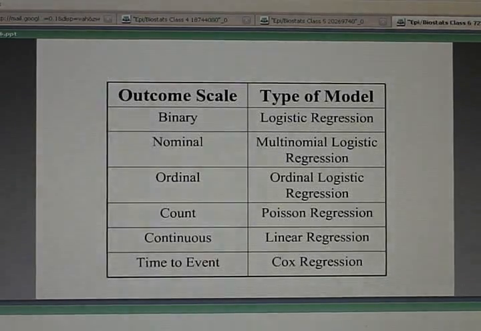Remember the first thing I said, we have 3 general types of outcomes. We have categorical outcomes. Binary variables are an example of a categorical outcome. A nominal categorical outcome is an outcome with more than 2 categories. Binary is a special case of nominal, where the categories have no order. Ordinal means you have categories which have an order to them, say stage of disease. Continuous outcomes, there are different types. You might have a count, the number of times you were admitted to the hospital, the number of times you do a certain procedure on a patient. Or there might be a continuous outcome like length of stay or blood pressure or cholesterol level.